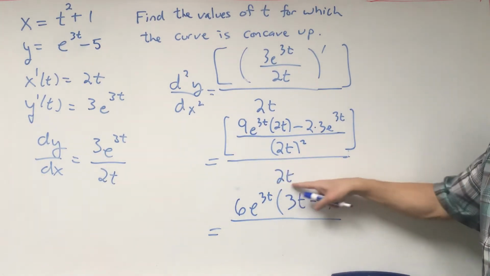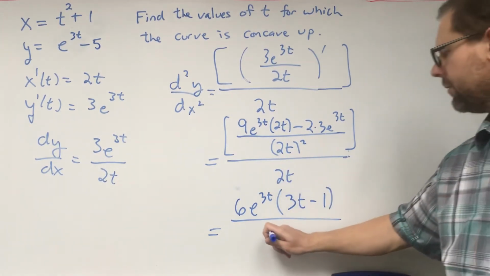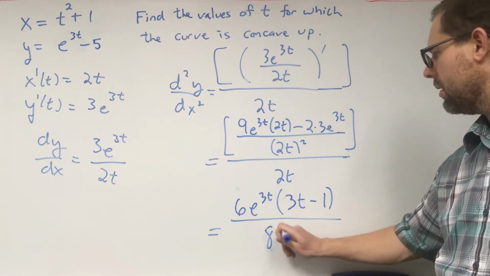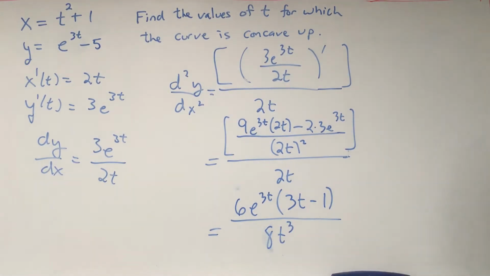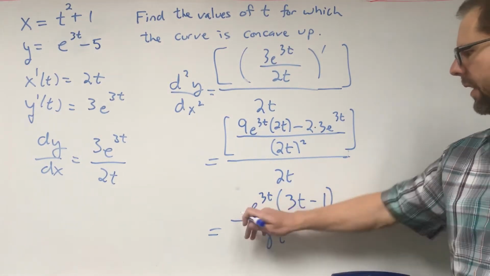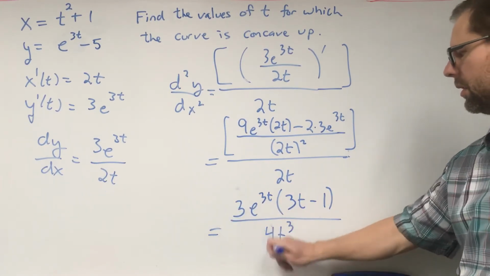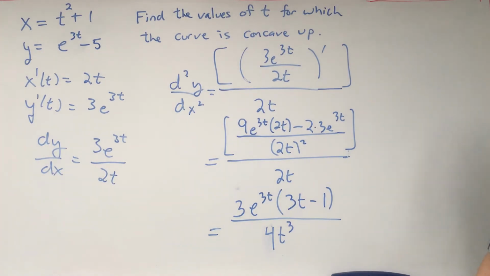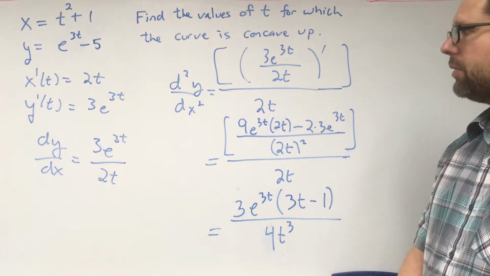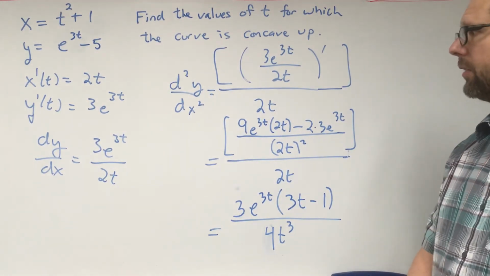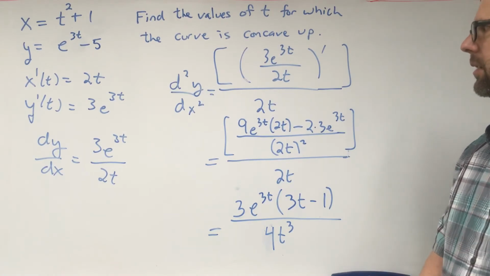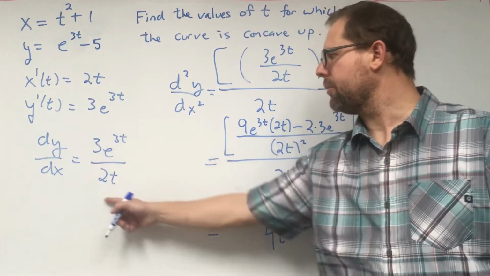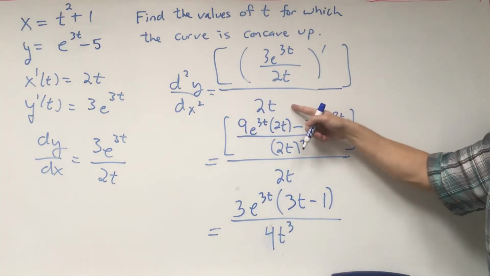Now, if we're going to multiply by 1 over 2t, that's going to give us 3 copies of 2t on the bottom multiplied together. And of course, we could do one more step of simplification if we like, dividing both by 2. So this is going to be one form of the answer for the second derivative of y with respect to x. So before we do anything else, let's remember, if we want the second derivative of y with respect to x, we have to differentiate our prior derivative with respect to t, and then divide by dx/dt.